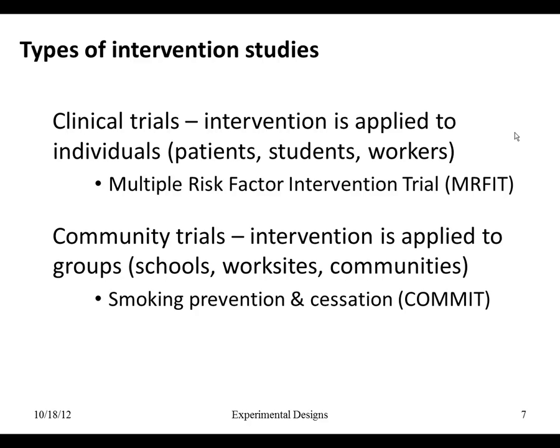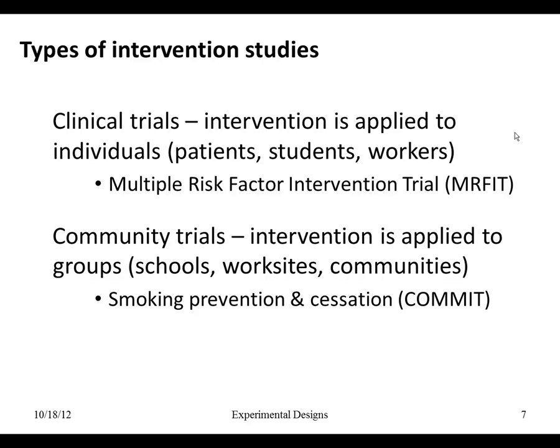We can also think about intervention studies categorized by the level of randomization. So in clinical trials, we're usually randomizing at the level of the individual. So whether it's a drug or some other kind of intervention, we are randomizing, choosing at the individual level who gets the treatment, who gets the control. And the Mr. Fit risk factor study discussed in Gordis is a great example of that.